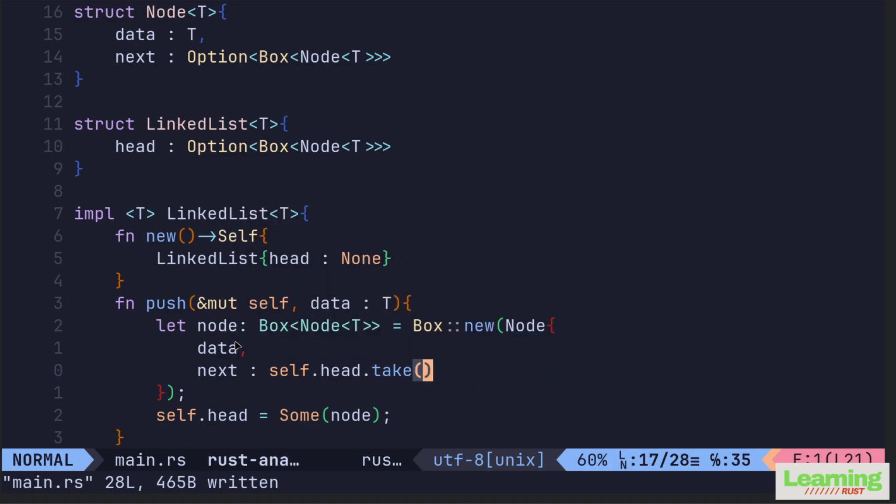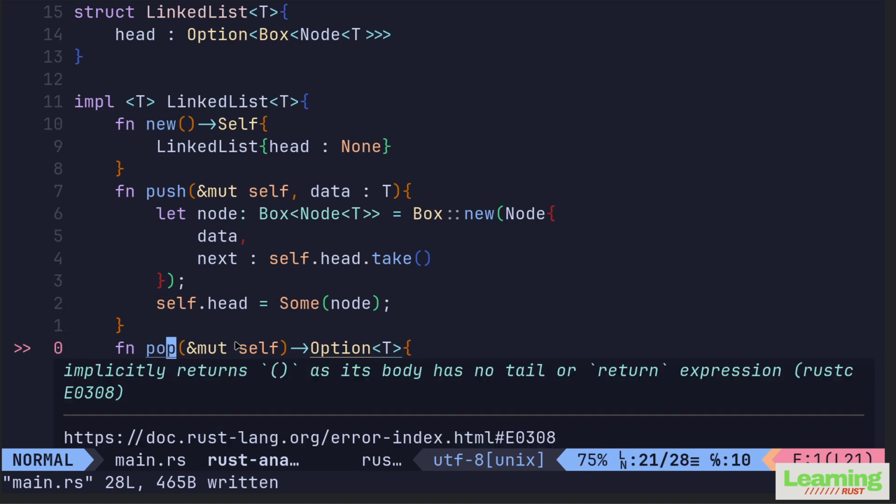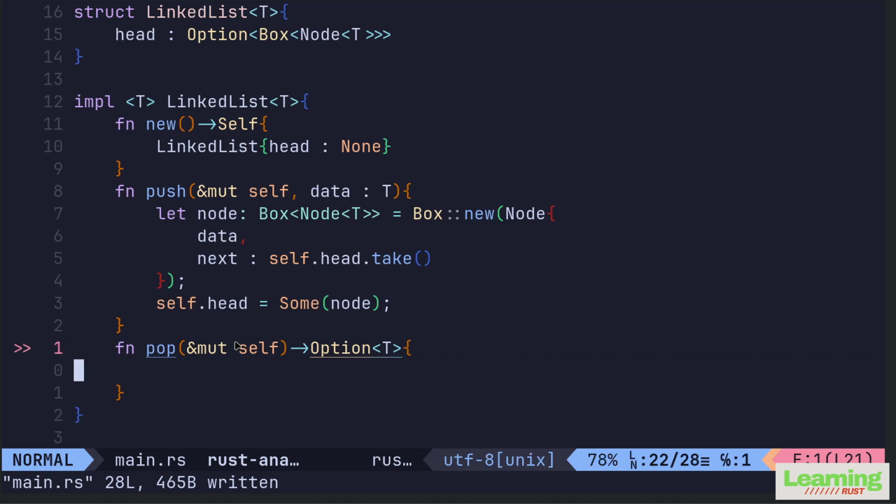And because it's inside the curly brackets, we don't put the semicolon on the end. So we've got a new that creates the new linked list. We've got push that pushes some data of type T onto the linked list as the next node. So each node will contain some data. It could be numeric or it could be text.